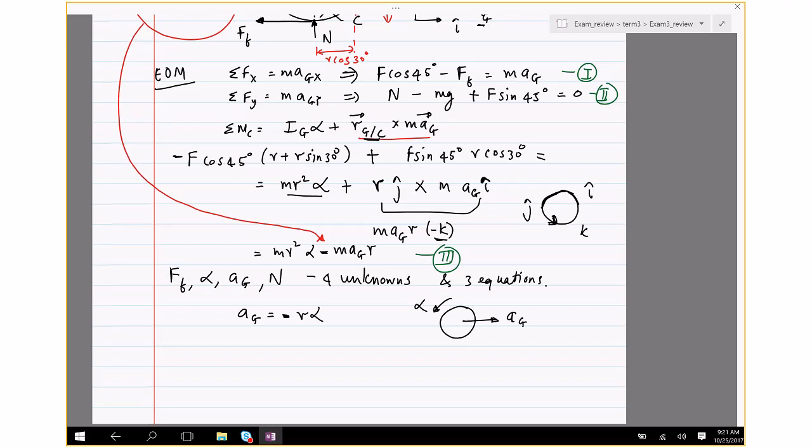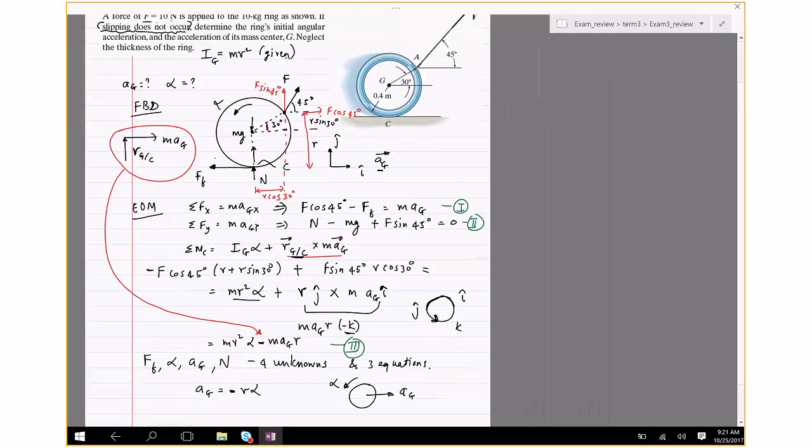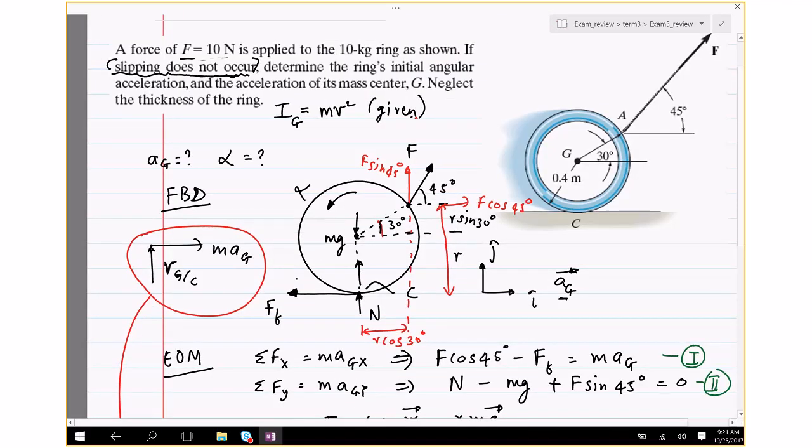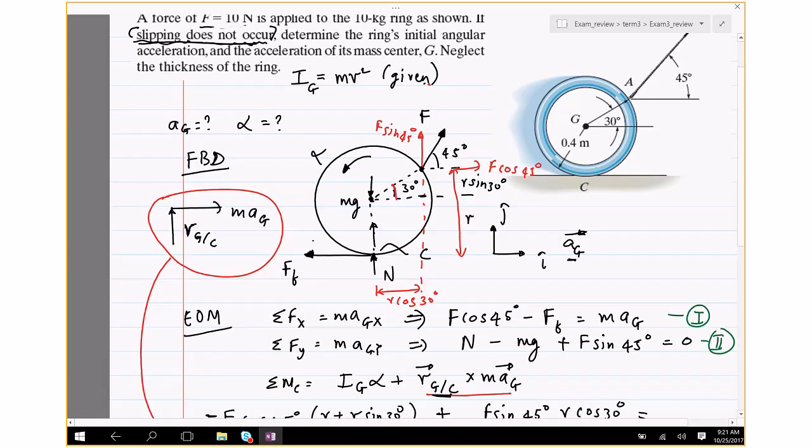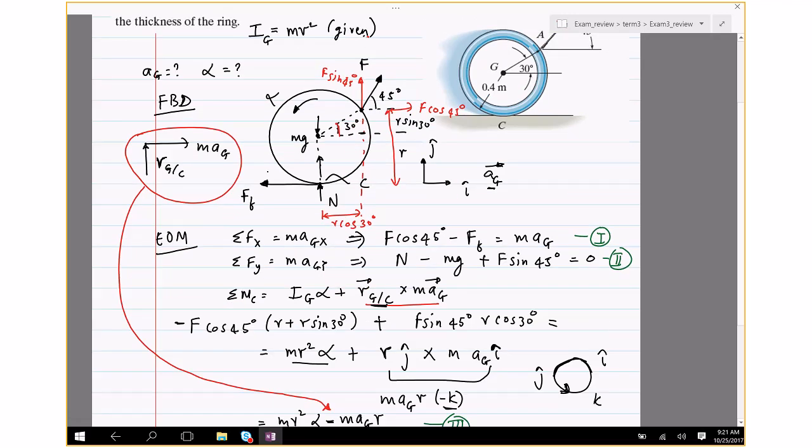Just a quick question, because this is the way I thought to solve it. Shouldn't the 4th equation be taken from the slipping or non-slipping condition? Okay, in this problem, you're told that slipping does not occur. So there is no slipping. Now, if there was slipping, or you were not told that there's slipping or not slipping, then you need to start by assuming it is rolling and solve the problem this way. And then I'll actually get to that in a bit.